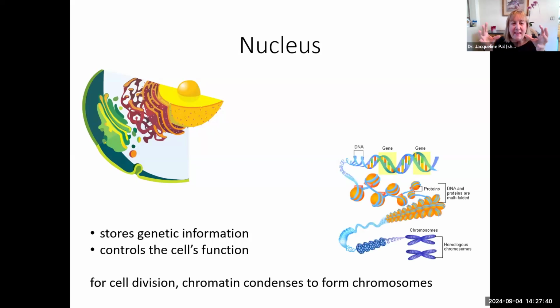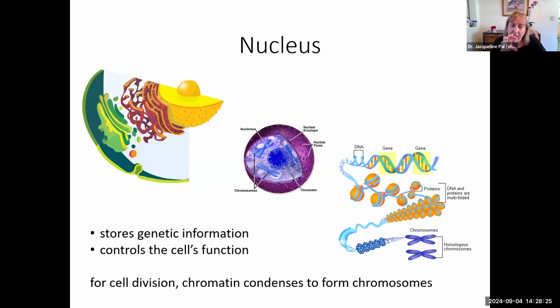Inside the nucleus, we have that genetic information. Most of the time, that genetic information is free floating in the form of DNA, this chromatin, that double-stranded helix of DNA condensed around proteins. At the time of cell division, it will condense and form those visible structures known as chromosomes. So sometimes that genetic information is chromosomes, but most of the time it is just chromatin, that free-floating DNA.